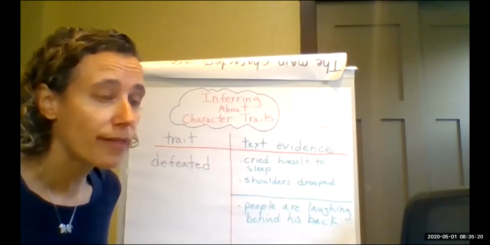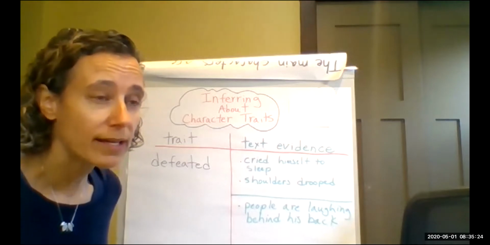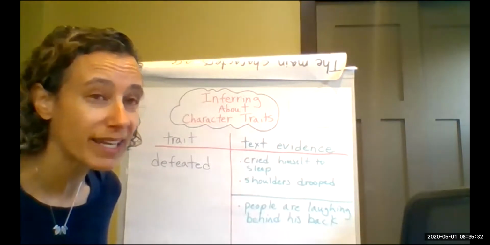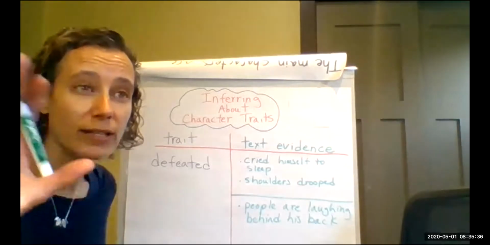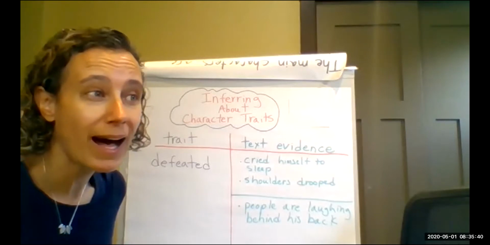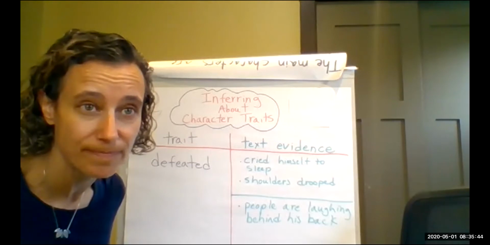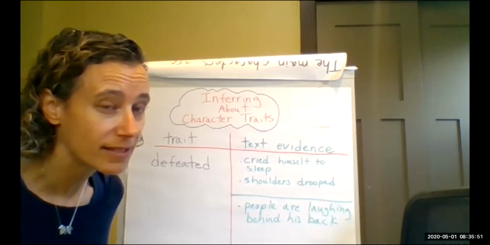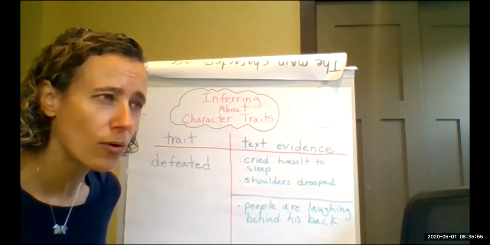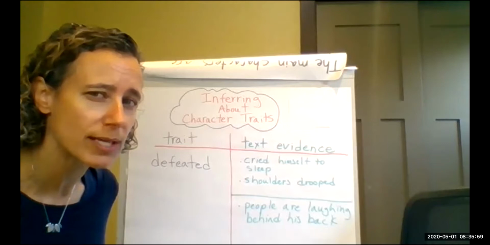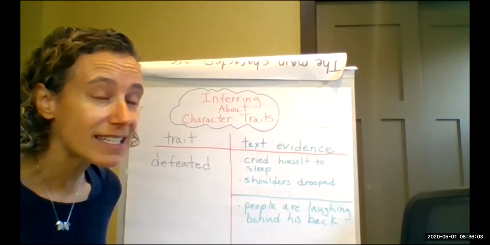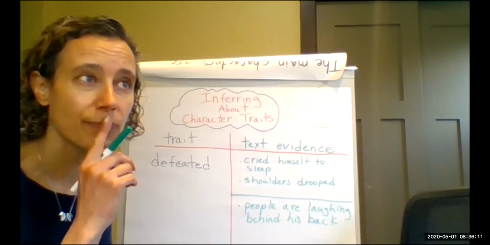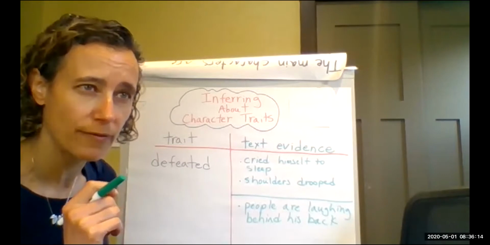I know that sometimes when someone is laughing, they're doing it when the person they're laughing about can't hear them. So they're doing it with friends or with neighbors. They're laughing at people behind that person's back when that person can't hear them. So this is what Pepe thinks is happening. He doesn't know that it's happening. He thinks it's happening. So what does that tell me as a reader about his personality? Well, since he's not sure if people are laughing behind his back, but he's thinking that, I bet that Pepe is unsure of himself.